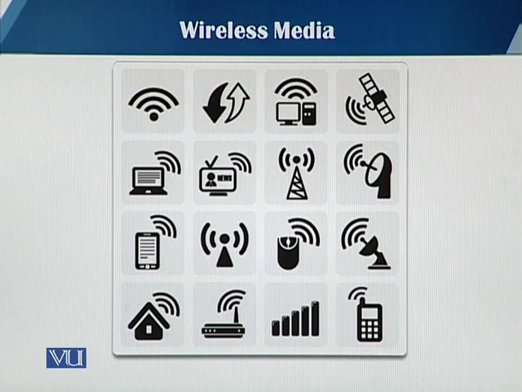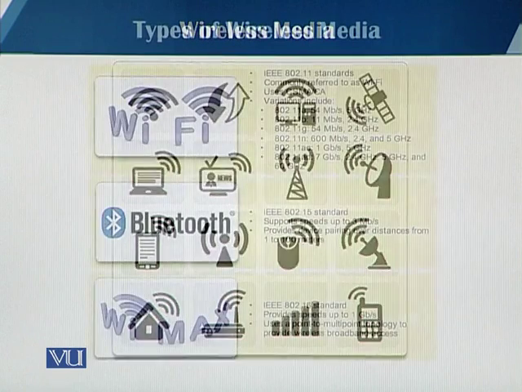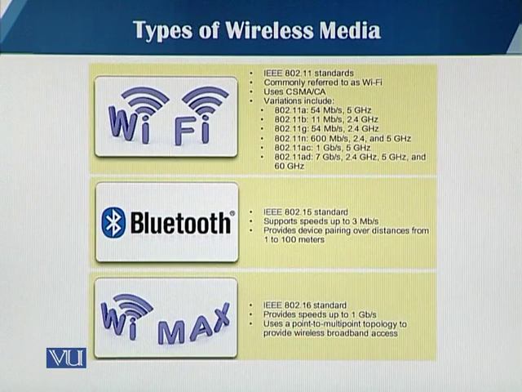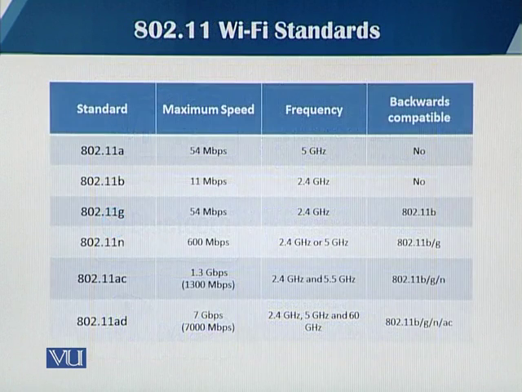The third type of network media we have is wireless media, and there are a bunch of wireless technologies around in today's networks. So let's discuss three such wireless media that are very common today. The first one is Wi-Fi. I mean, it's pretty famous. Wireless fidelity Wi-Fi networks. And then you have Bluetooth. This is also very common in our mobile devices. And then WiMAX.